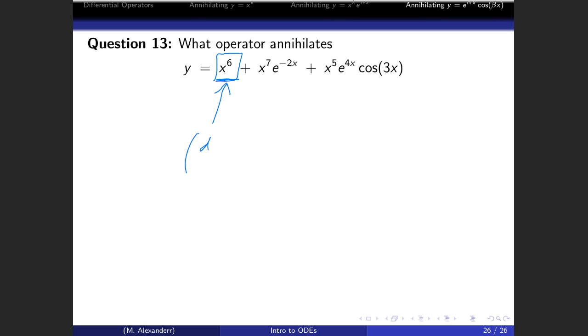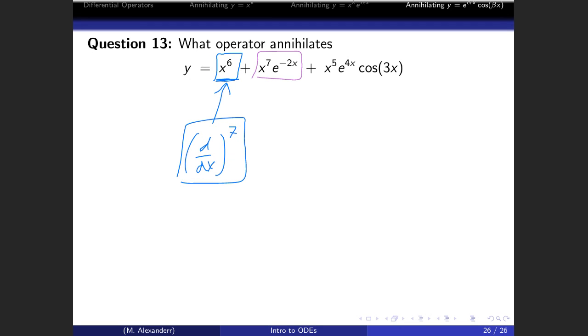Well, this is the first type of operator, which is the easier type of operator. And this is going to be the differentiation 7 times. So you differentiate the blue function 7 times, the output will be 0. So this blue operator on the bottom is the annihilator of the blue function. Now let's move on to the next term. So the next term is x to the 7 e to the negative 2x.